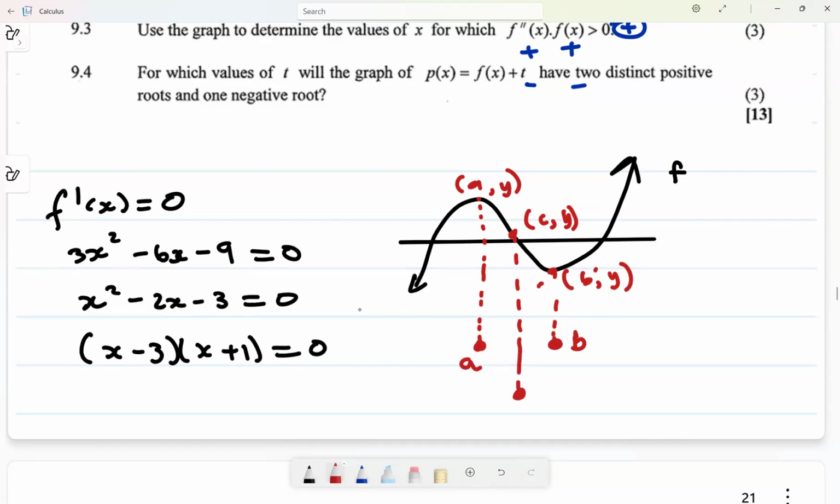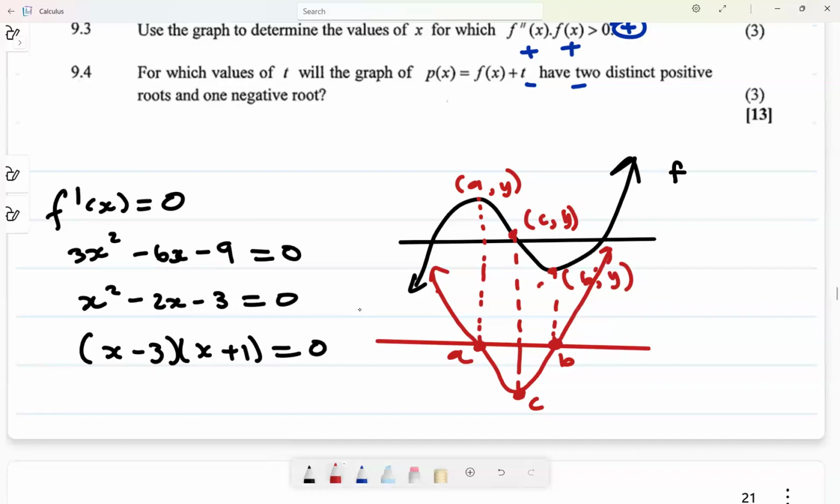Okay, so basically it means now when I derive my cubic function, the x coordinates of my turning points are going to be the what? The x-intercepts of my parabola. And when I derive my cubic function, the x coordinate of my point of inflection is going to be the x coordinate of the turning point. And now how do I know the shape of the parabola? I check the last shape of this one. It is hip. So it means this one should also be hip. So I'm expecting a graph like this. I get my x-intercepts at A and B. And then this is C.